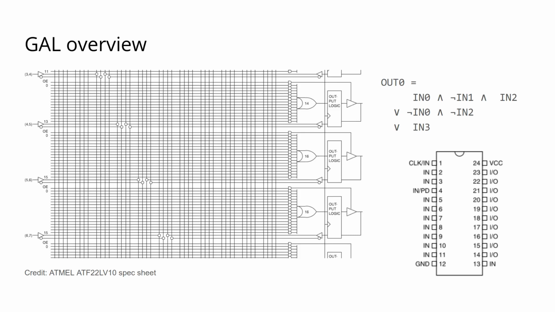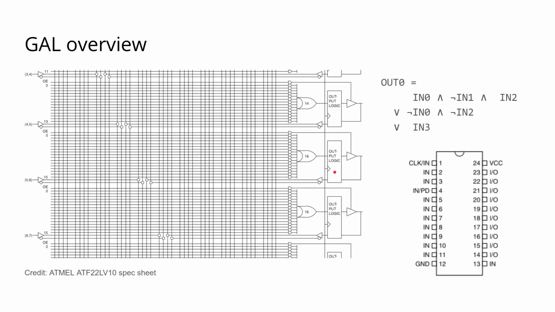The heart of the GAL chip is a programmable matrix that feeds inputs into large OR gates for the outputs. Each line of the OR gate is made up of an AND of an arbitrary subset of the inputs, with each input being either plain or with a logical NOT. Each output can also be registered, meaning that it is actually the output of a flip-flop, denoted by the clock symbol here, producing a synchronous output. This can be very useful.